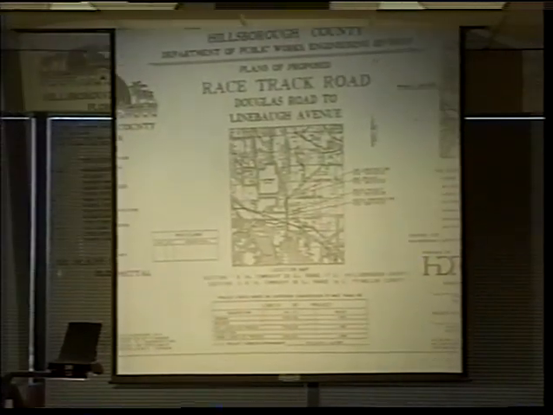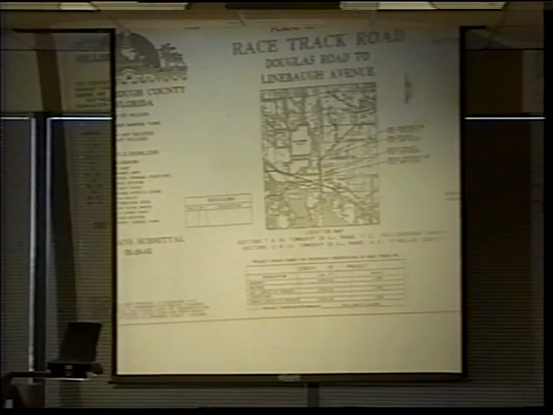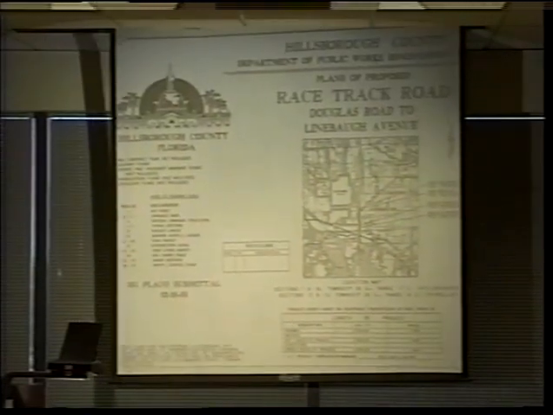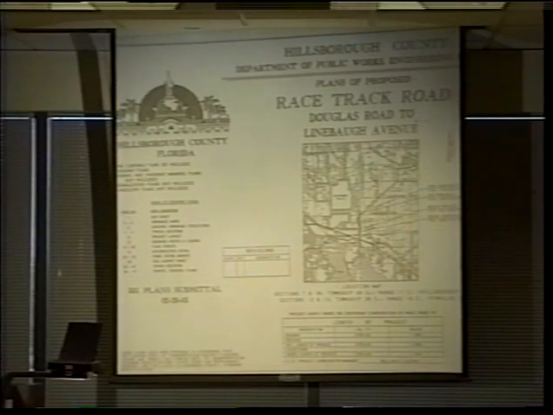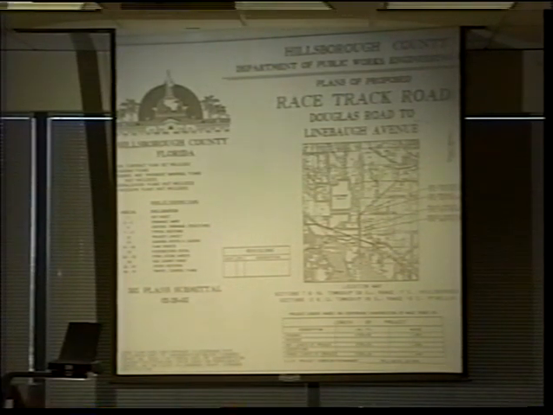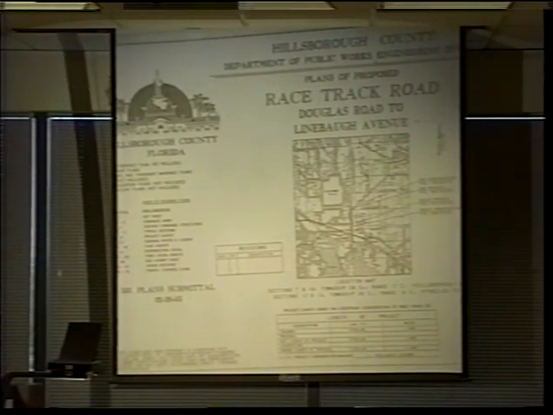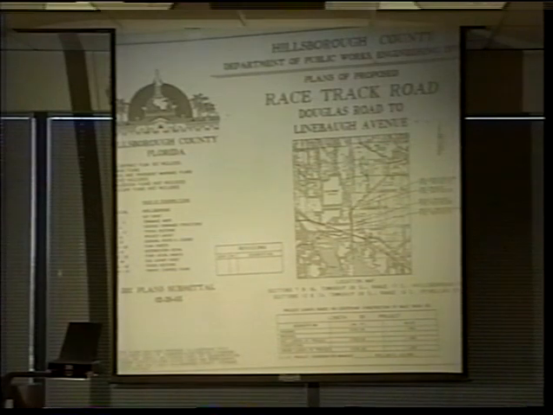I snag a set of plans. Has some examples here of several of the sheets that we've been talking about. This is a title sheet. It's a proposed project in Hillsborough County. It's got a vicinity map. This will locate that project, giving you some help on how to get there. It's often called the how to get there map.